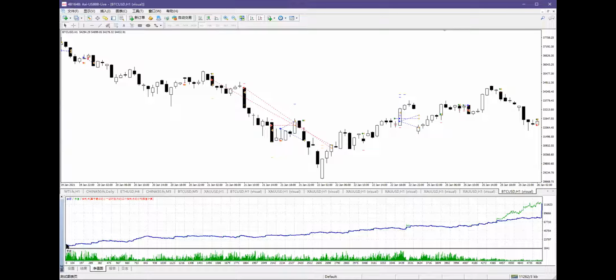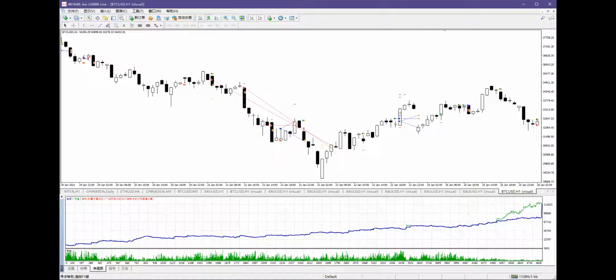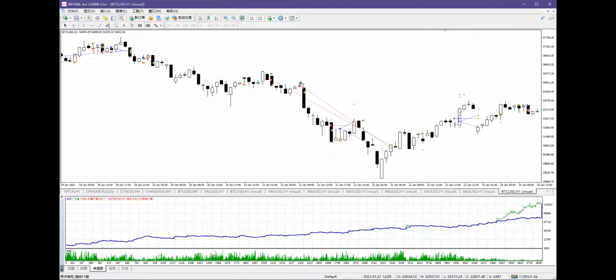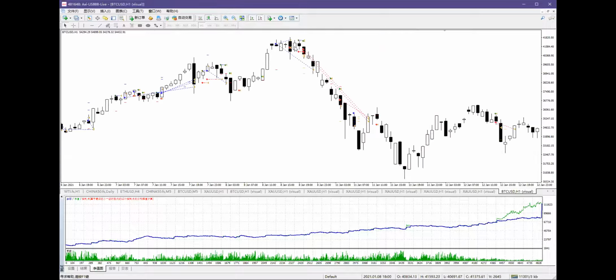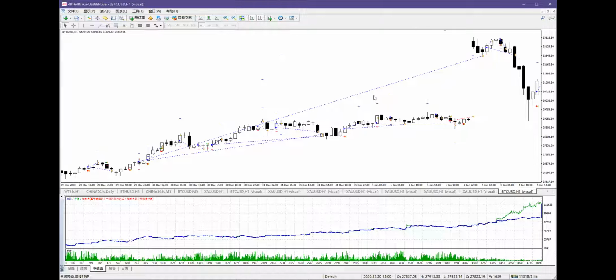So the account actually grows from 10K to 100K in 2 years' time by finding 4,800 trades. 4,800 pin bars and inside bars, right? But we are human beings. We cannot trade as crazy as computers. But we can always choose to capture some good trades like this. So whenever you are sitting at the computer, check the trend, check the location, check the structure, and if there is a pin bar or an inside bar, go for it and make use of this trading system so that you can enhance your performance.